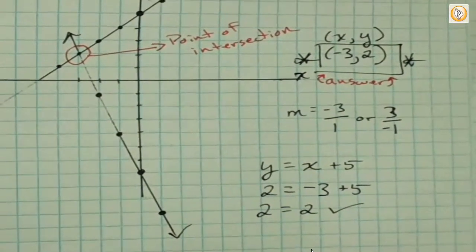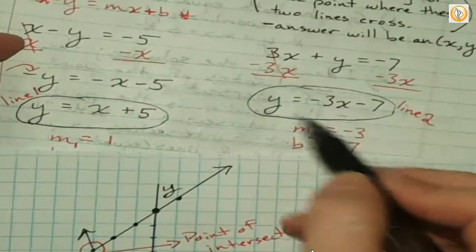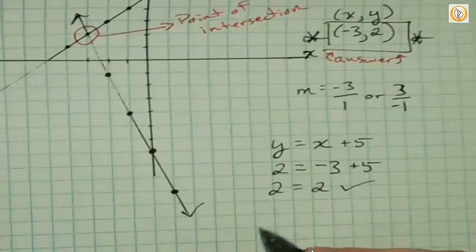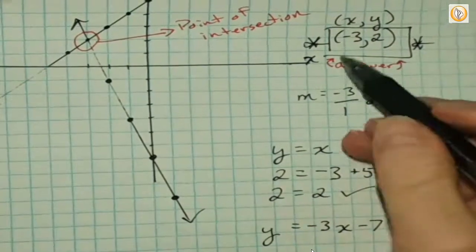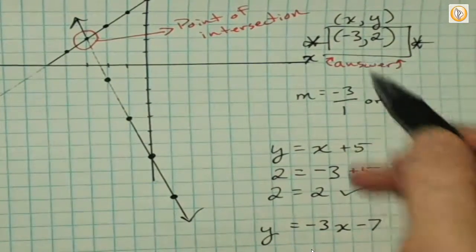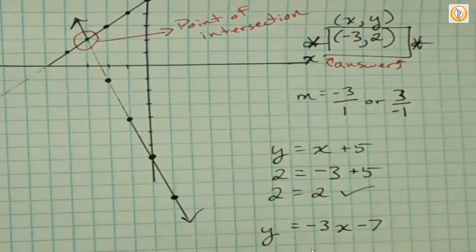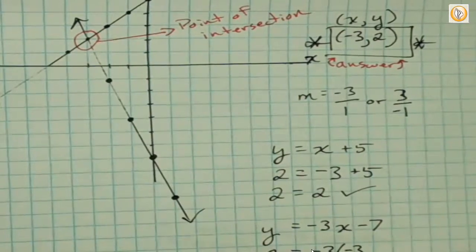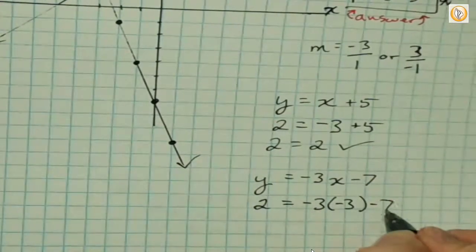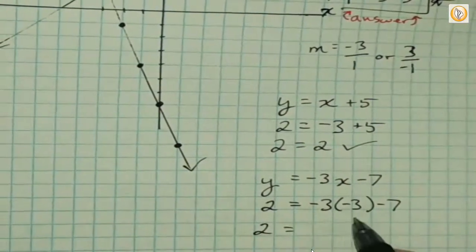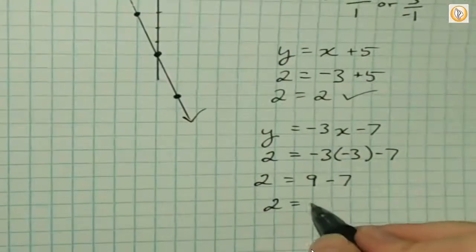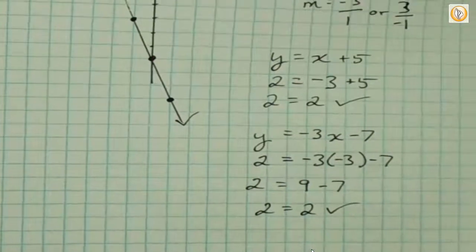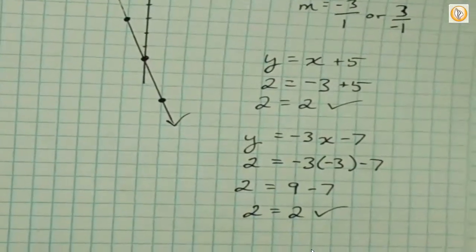And then you would go back to the second, remember this second line, and you would do the same thing. Y equals -3x minus 7. That's your second line. You would take your same ordered pair and substitute it in here. So this would be 2 equals -3 times -3, minus 7. So -3 times -3 is +9 minus 7. That would be 2 equals 2. So then it checks. If y'all want to write this down, go ahead and write that down.